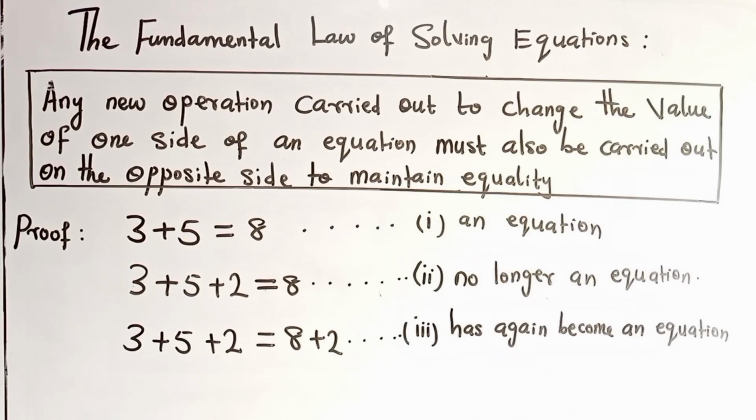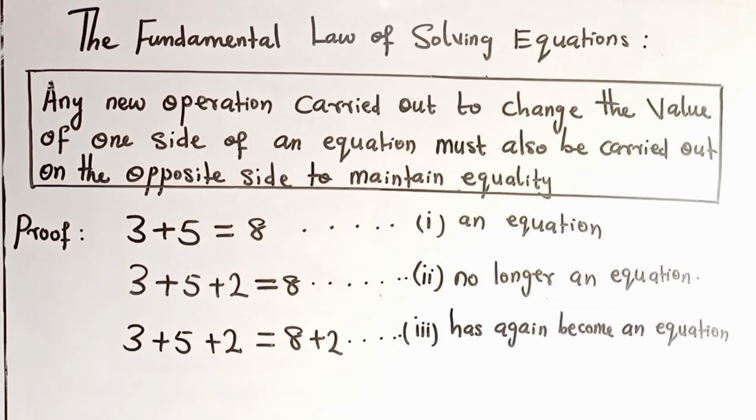But you may want to know, is there any operation in mathematics which, when carried out, does not change the value of either the left-hand side or the right-hand side? Yes, we can identify about 3 different kinds of mathematical operations which, when carried out on the left-hand side of an equation, will not change the value of that left-hand side. What are they? 1, if we clear brackets.